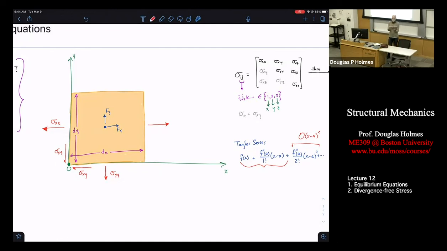So the end result is we have something that's like the stress that we had originally, so sigma xx, plus the derivative of that stress times where we are minus where we were. So the derivative of that stress is unfortunately no longer an ordinary derivative because we are now able to take derivatives in whichever direction we go. We could take a derivative in the x direction if we move in x, or we could take a derivative in the y direction or the z direction. So this becomes a partial derivative.